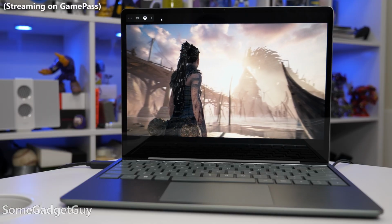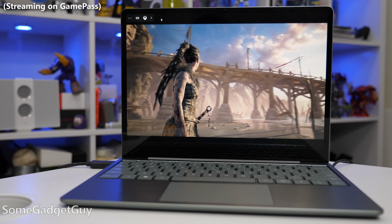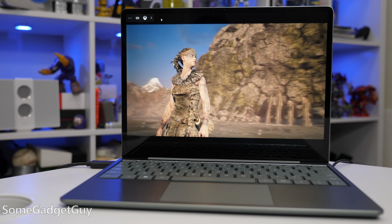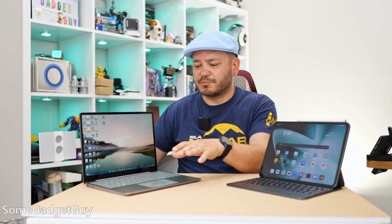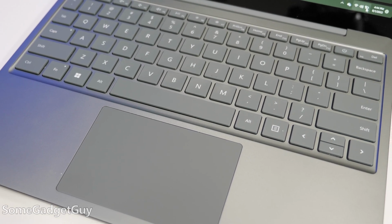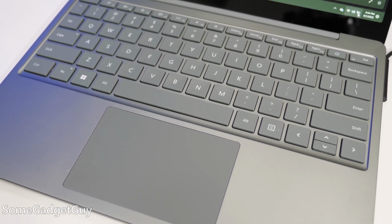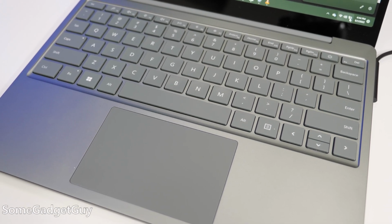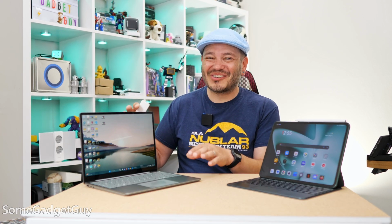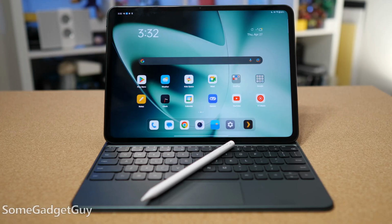This isn't a fancy convertible or a Slate, it's not a Surface Pro, so the laptop is going to be a little chunkier for the engineering and how a hinge connects to the various parts and internal computer guts and the fans, but this extra space can go to good use. Offering a larger keyboard and a larger trackpad will certainly be a benefit to many, especially people who are doing a lot of writing. I don't know if you can hear this on the video, but doing nothing, the laptop fan just kicked on. And of course, a laptop can angle the screen more ergonomically than this keyboard case will support. It's locked in at this one angle.